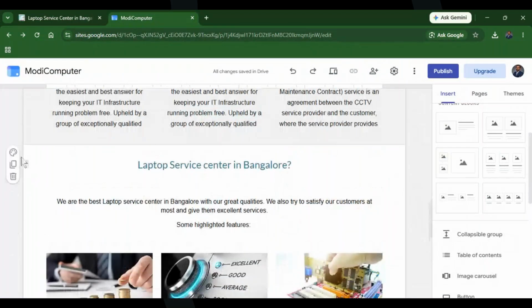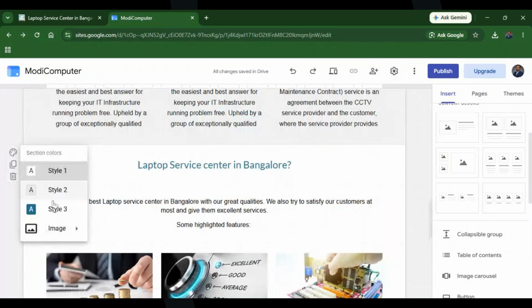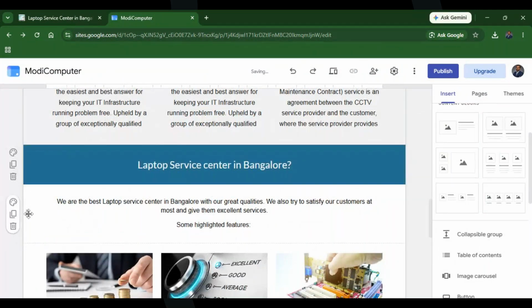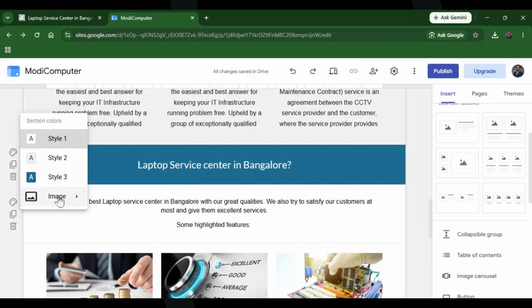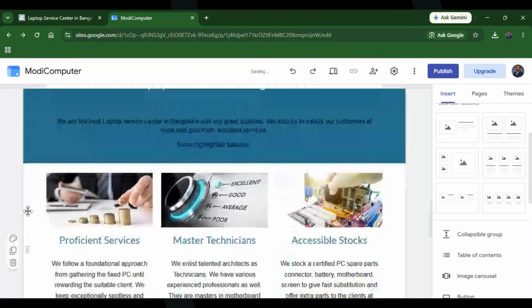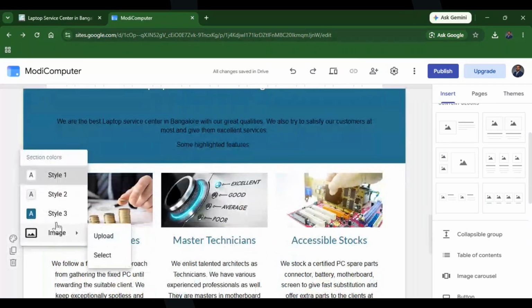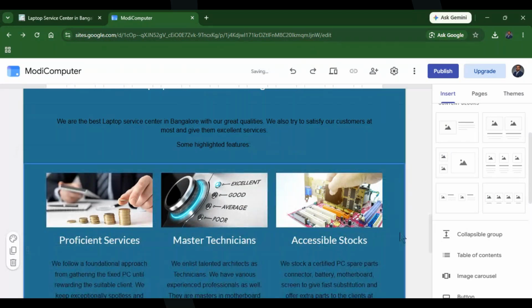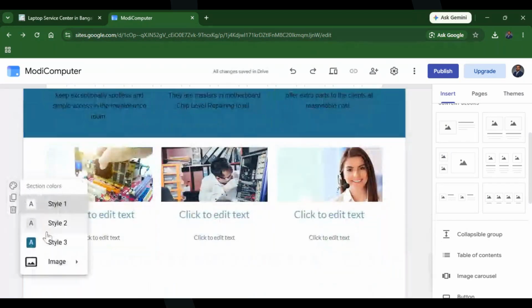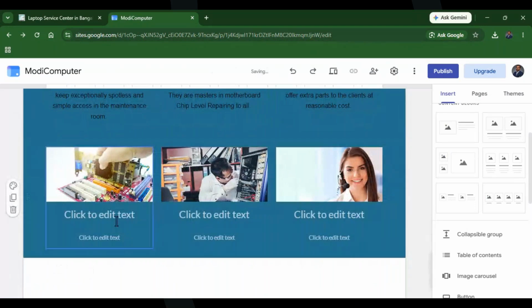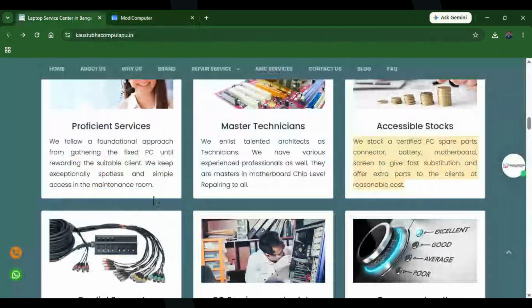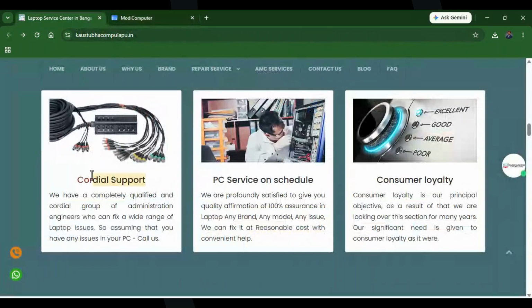Even if you don't like the color theme, you can change. And then here also apply the same thing. Next you go for cordial support.